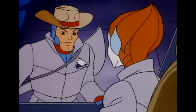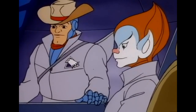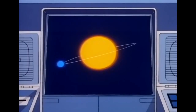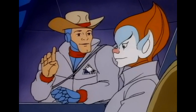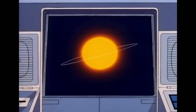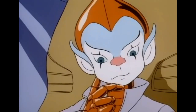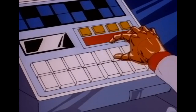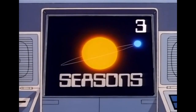Got your thinking cap on today, kid? This computerized screen will allow us to study how Earth's movements around the sun affect life on our planet's surface. Here's Earth orbiting the sun — it takes one year for Earth to go all the way around once. As Earth travels around the sun, we experience four different parts of the year. For three points, what do we call these parts, each three months long? Seasons. Absolutely right. Three points.